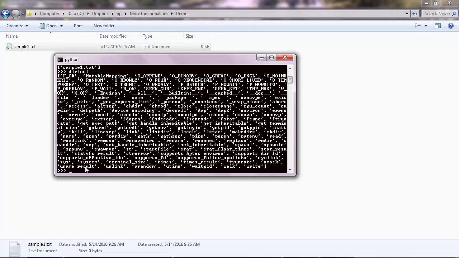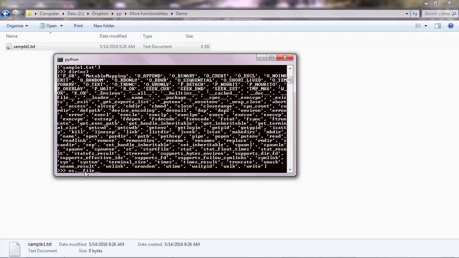And OS is a module. We also have libraries and packages, which basically are the same thing, but I'll go through them one by one. So let's focus on modules first. A module is just a Python file, a .py file.